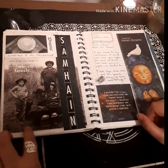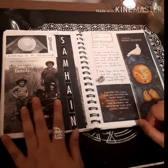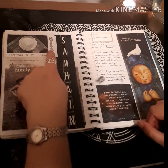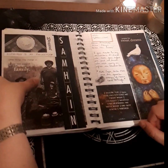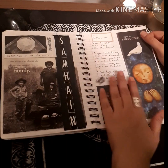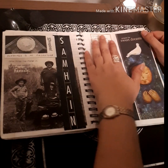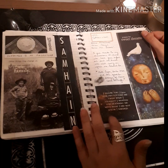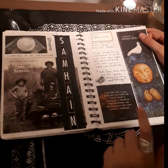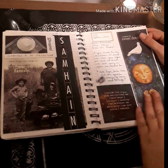This was actually the front of a card that I was given, that I have cut out and put on here, and this I have cut out of a magazine. And the ritual that I did for Samhain, and this is also out of a magazine. This is just the words that I spoke during my ritual. I would have found this on Pinterest and printed it off. I will leave the link to my Pinterest account below, and you can have a look through my Pinterest.